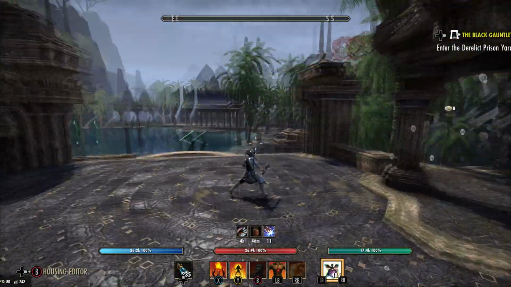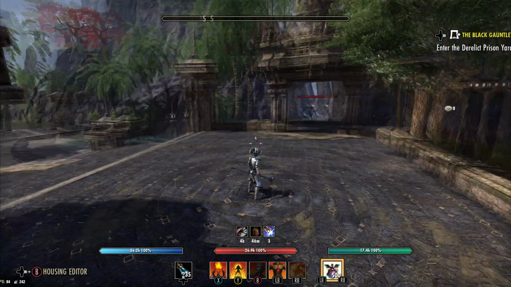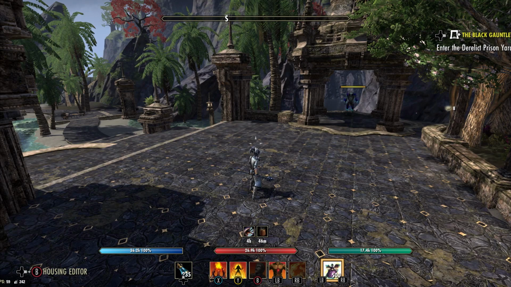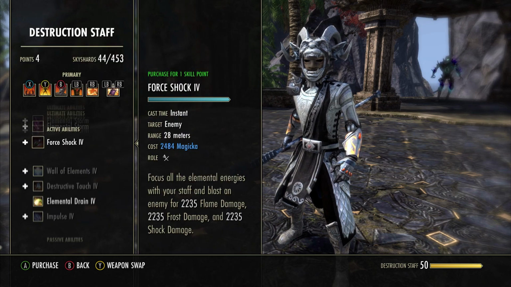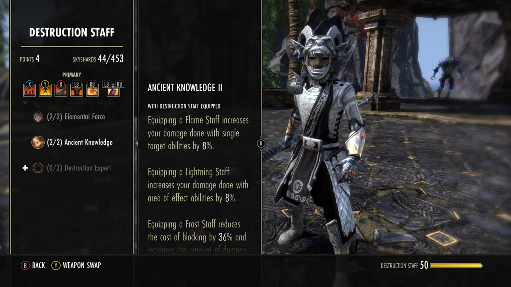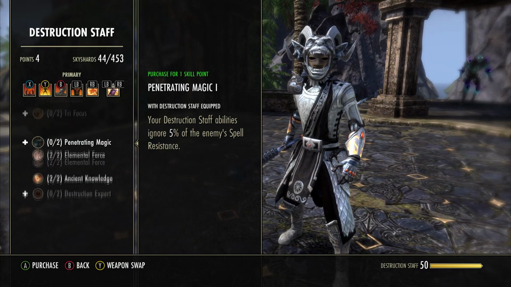So you have that very high amount of single target damage done with Inferno on the front bar. Compared to Sorting Board, you don't really have that much single target damage. So when it comes to just single target pressure, Inferno wins over Sorting Board. Another thing that makes Inferno stand out is the Ancient Knowledge passive, which increases your damage done with single target abilities by 8%, which is what I explained earlier. You have a lot of single target pressure because of the light attacks and that passive.